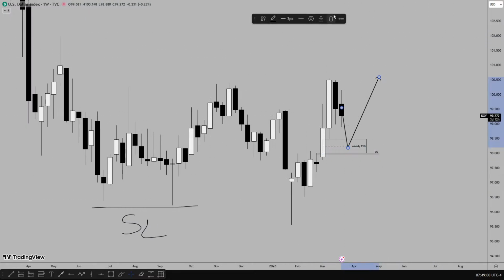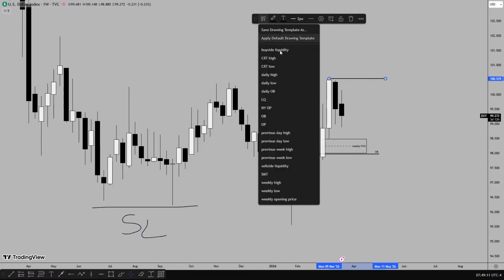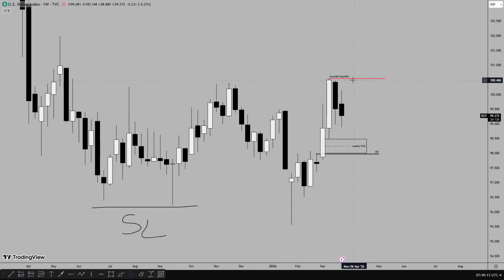Now, knowing that you have a clear perspective on where you are anticipating price and your draw on liquidity is for price to run the buy side liquidity. A continuation for price to run the buy side liquidity. This is our weekly draw on liquidity. Now, going in this week, currently in price, I'm actually anticipating a counter trend. I'm anticipating a counter trend in price trading lower to the weekly fair value gap.